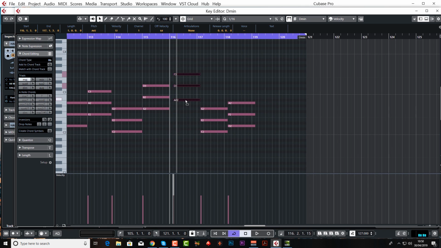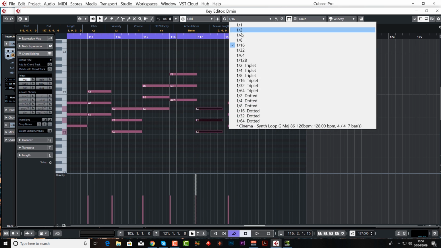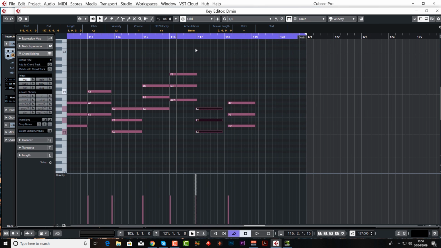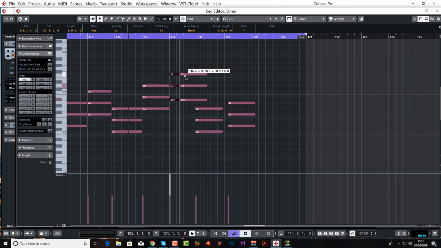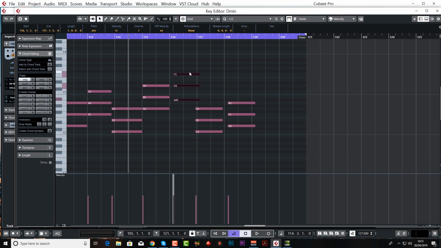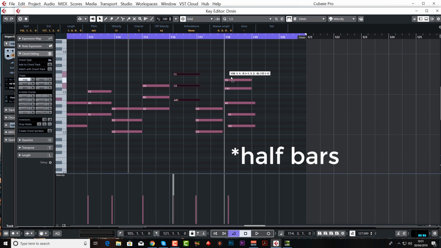Then we've got the A sharp or B flat. That one's probably going to want to come in earlier, but let's just put this on 8th. That's basically the quantize setting, so just in case you're brand new to Cubase, it's whether it snaps to the grid and how big the grid is, basically. So if you've got it on 2, for example, it's only going to snap to these lines here, these half beats.